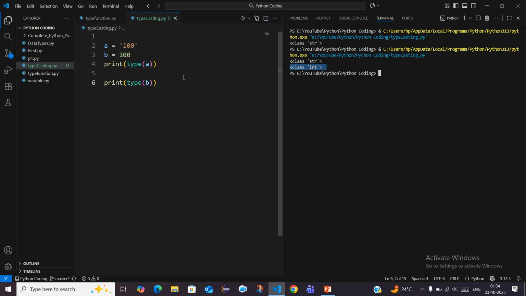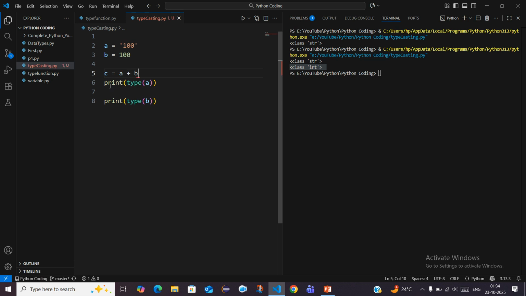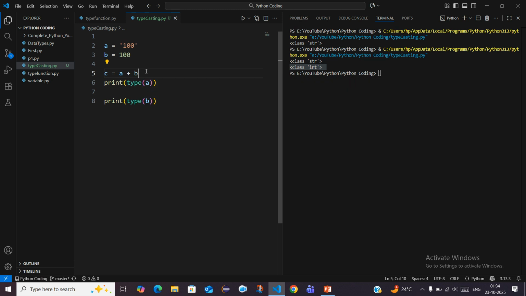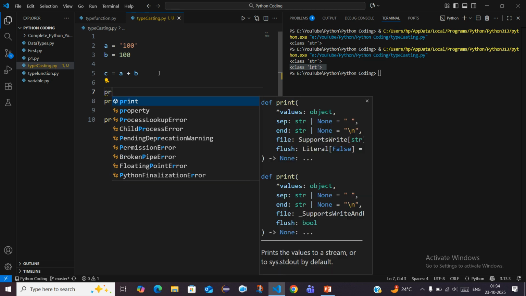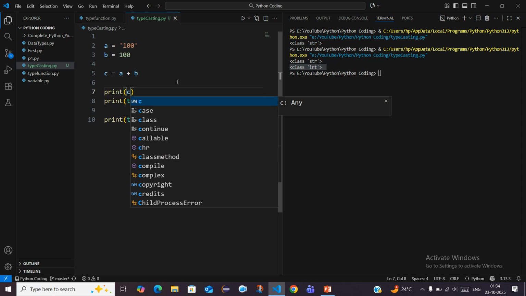So why do we need typecasting? Suppose we want the addition of these two numbers. Suppose c equals a plus b, and now just print c.